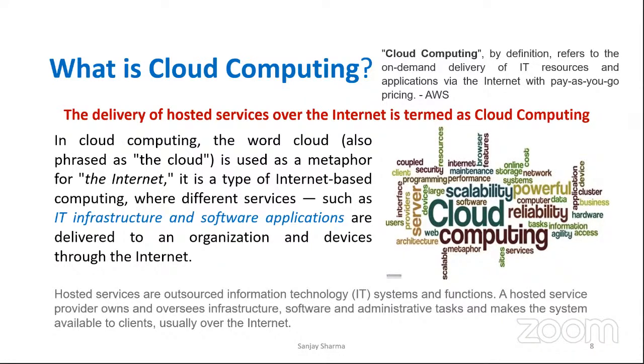So I was using hosted services in the definition. I was saying that the delivery of hosted services over the internet is known as cloud. So what is a hosted service? What is the difference between hosted and cloud services? Cloud services are a type of internet-based cloud computing where you can deliver IT infrastructure as well as software application related services. On the cloud, you can not only use software, you can even create infrastructure. You can create virtual machines, routers, connectivity, networks, and firewalls. Everything you can create and manage over there, but you are managing it over the cloud using the internet in your vendor's data center, let's say in your AWS data center.